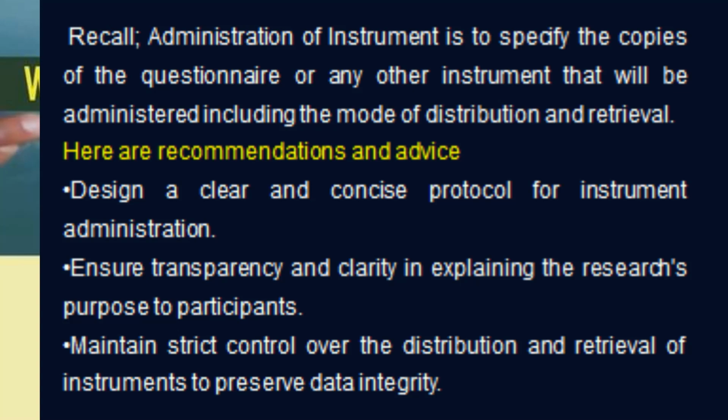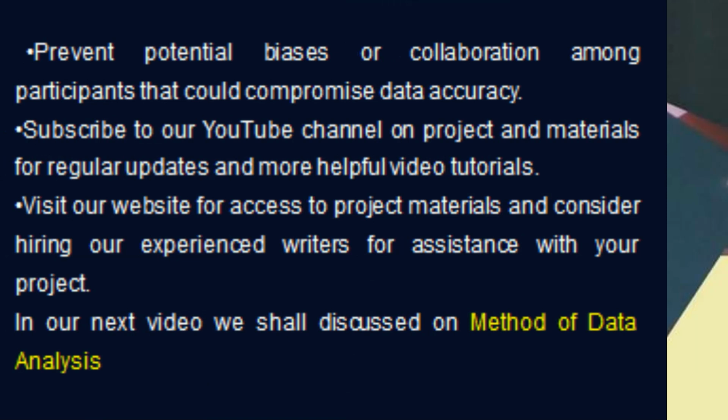Here are recommendations and advice. Design a clear and concise protocol for instrument administration. Ensure transparency and clarity in explaining the research's purpose to participants. Maintain strict control over the distribution and retrieval of instruments to preserve data integrity. Prevent potential biases or collaboration among participants that could compromise data accuracy.